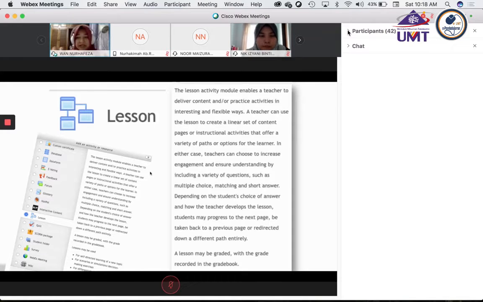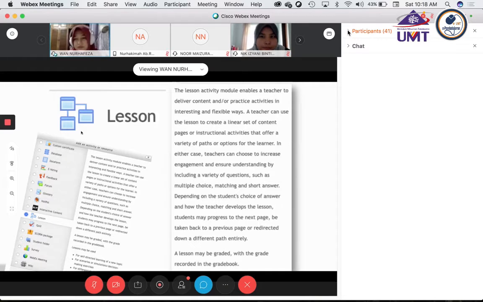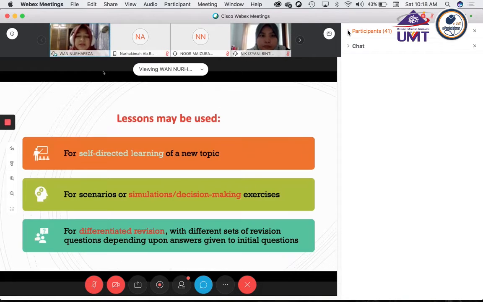So what is lesson? You could see that there's this branches, right? Okay, it's kind of like going one place to another place. Just imagine that you're going to create a website. Macam itulah lesson. Okay, so why do we need to use lesson? Self-directed learning, okay, for students. Okay, in their own pace, it's accessible whenever, wherever. Okay, so it's up to them.